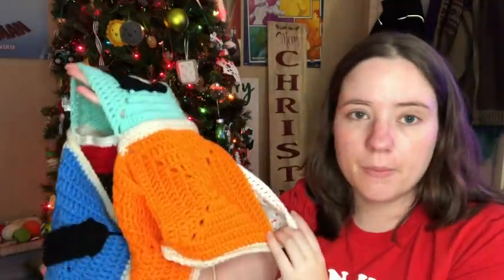Someone asked me, because Moving Stitch was based on the alphabet, so there's 26 squares, so there's an even amount of squares to make a blanket of a certain size. Does that make sense? I don't know if that makes sense. But I did end up needing to make 4 blank squares, so I just made 2 green ones and 2 orange ones over here to put at the bottom. And what I'm going to do is either top stitch or embroider. I'm going to put Moving Stitch on one side, and 2021 on the other side, so that in the future I know what this was for and when I made it and all that.